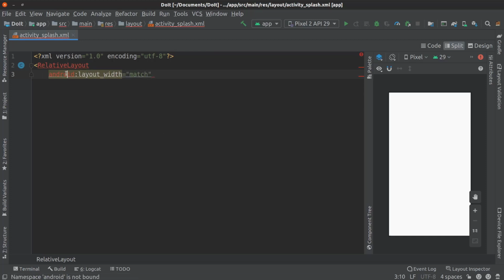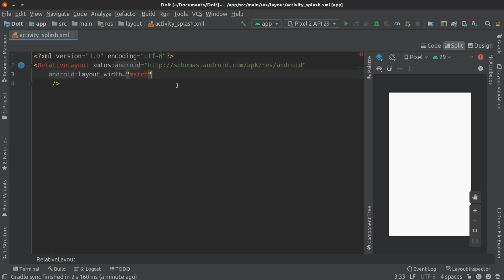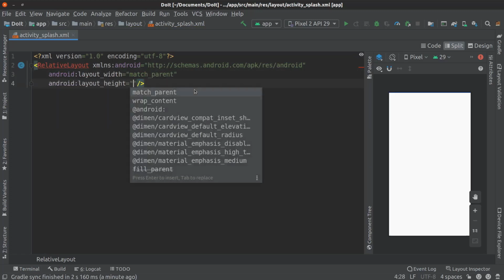So first let me add the namespace. So move the namespace to top, and we have it match parent, and the Android height will be match parent.